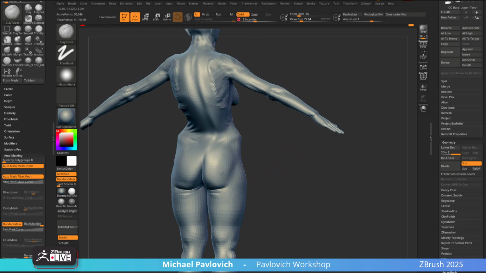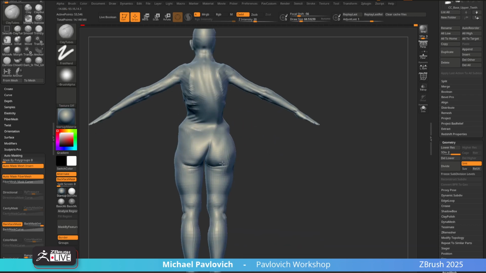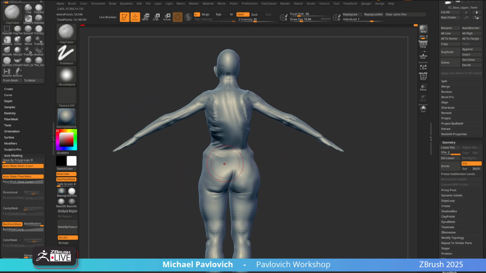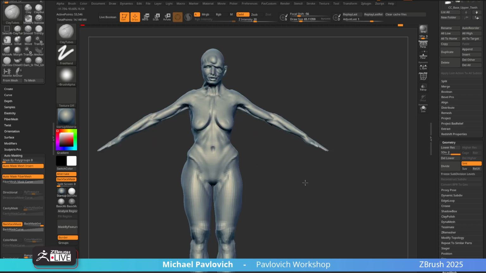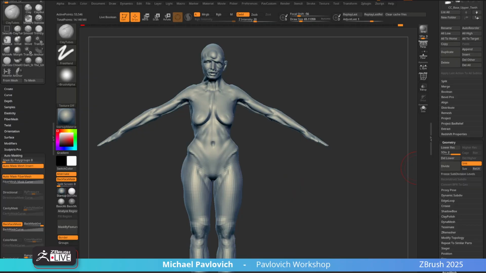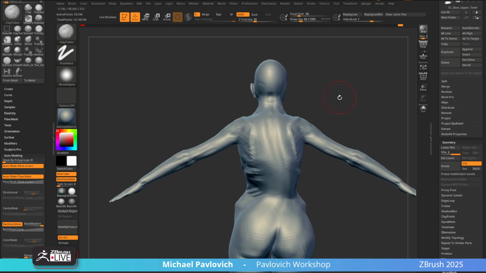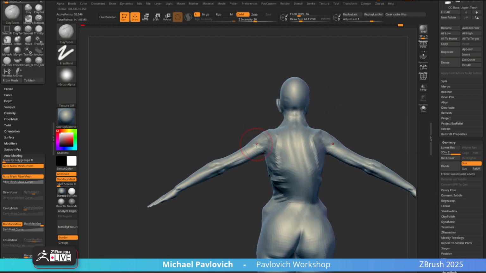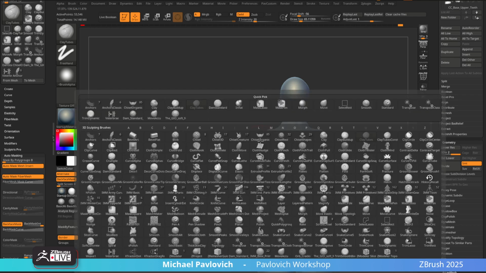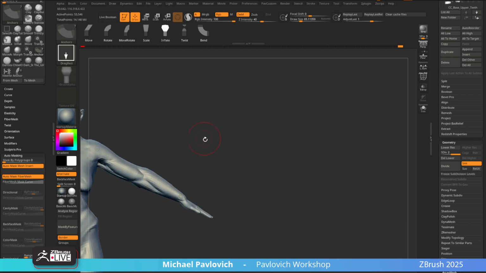Let's go ahead and crank up our Z intensity here, and we'll go through really quickly and just dial in all these volumes here. It's a little thicker through here. Oh, there's a good one. Hold on. And then we'll turn on X symmetry, because it looks like this one has both versions of the arm. So let's do this. Let's do again our BA anchors here to here.